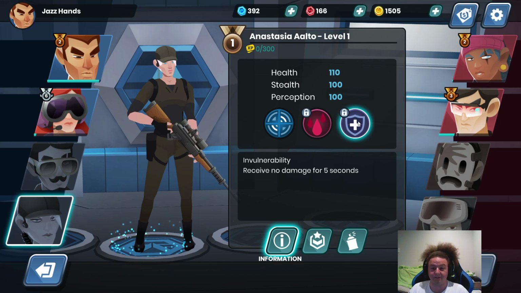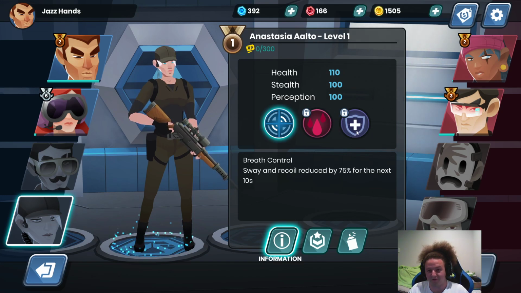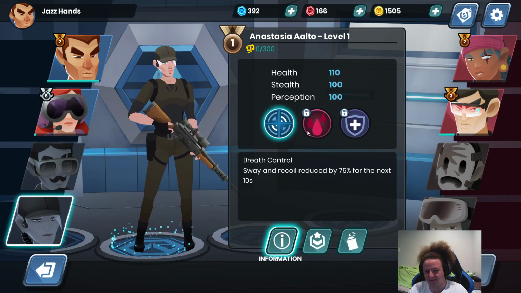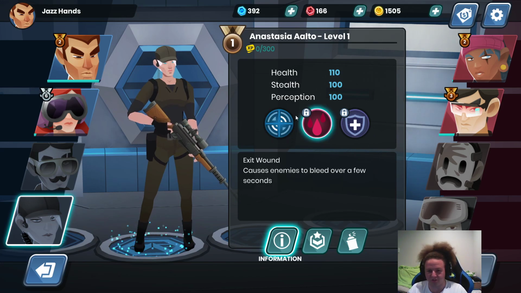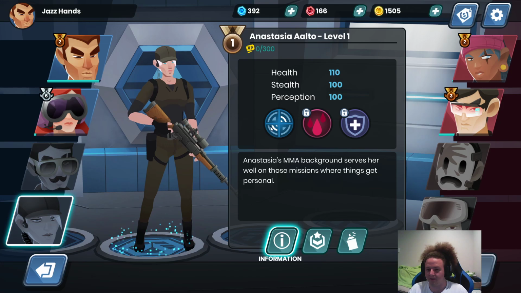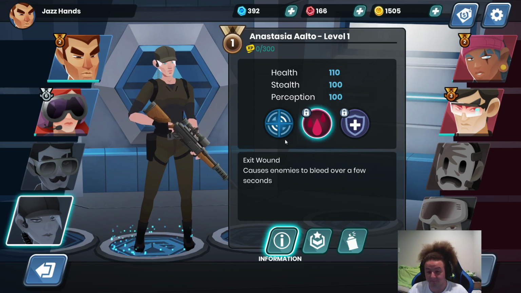And vulnerability, a really good skill, but like when you got these two, I don't know if I'd really take it. She can either be kind of defensive with a bit of like accuracy or support, or she can just be full offensive. She's got more choices than Samuel in terms of if you want a bit of defense, but mostly I would go offensive though.